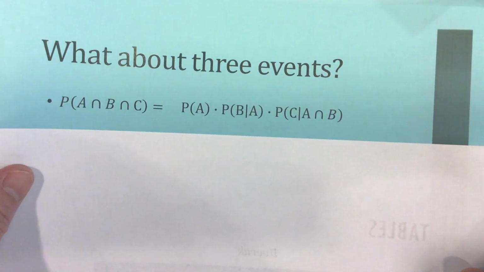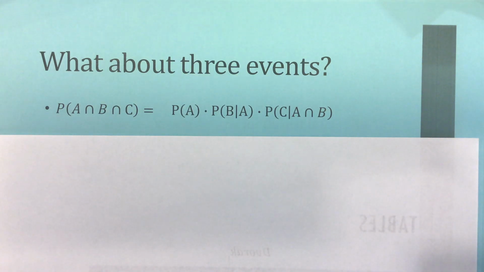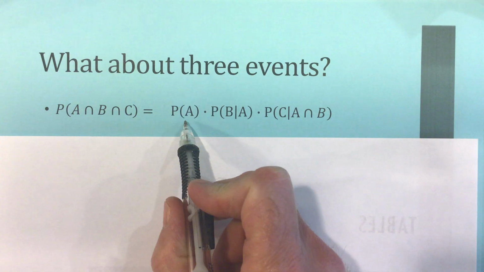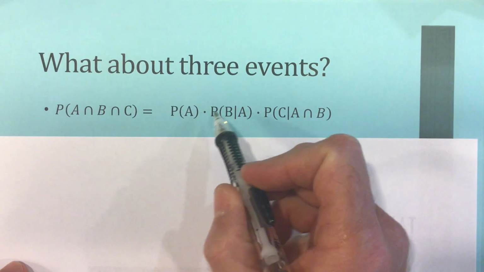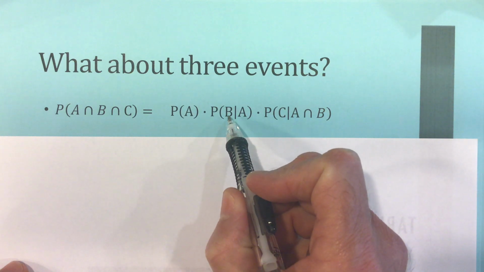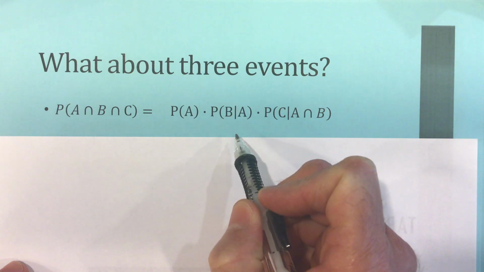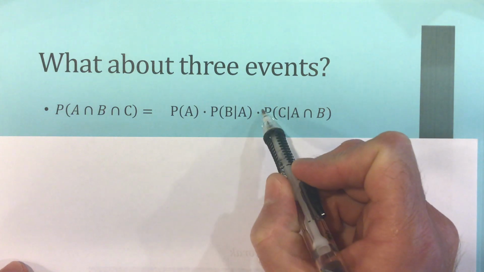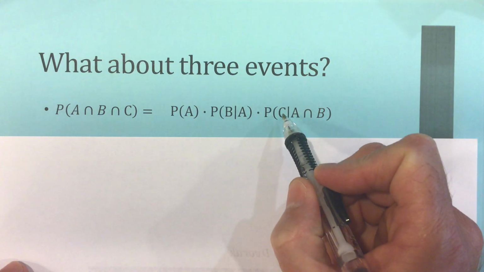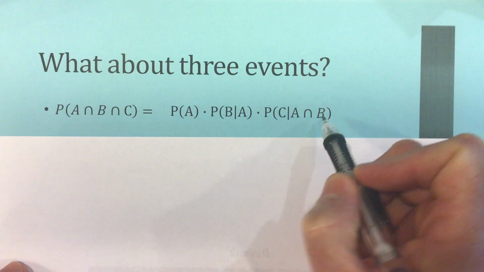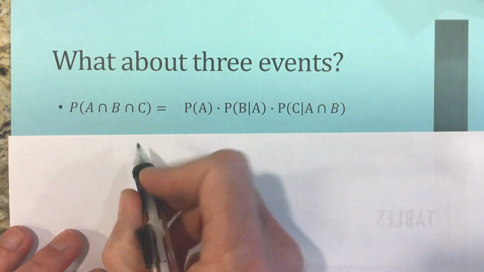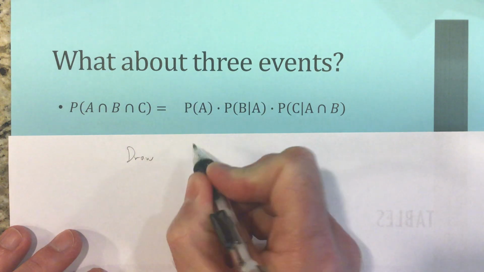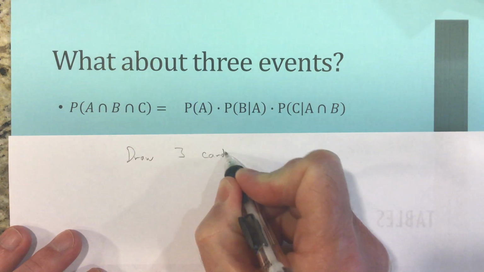Let's say I have three events. Here's how I could find the intersection of all three. Start by, well, I need the first event to occur. Take its probability. Then it gets multiplied by the probability of the second event occurring given the first has occurred, right? Then that gets multiplied by the probability that the third event occurs given the first two have occurred. So let me give you a quick example. Let's say I have a standard deck of cards and I'm going to draw 3 cards without replacement.